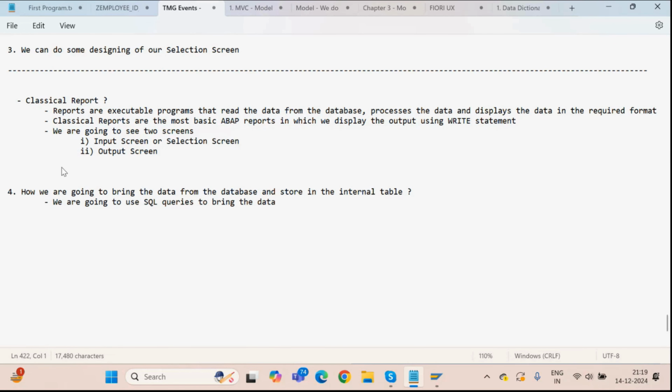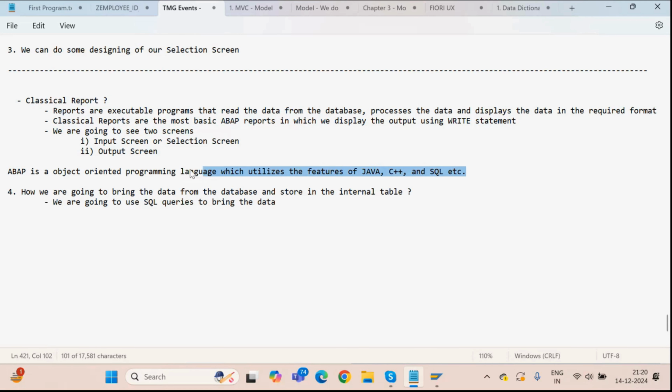Now, what is ABAP, guys? ABAP is an object-oriented programming language which utilizes the features of Java, C++, and SQL, and much more.